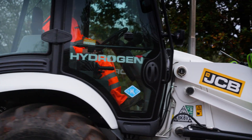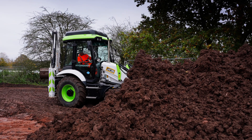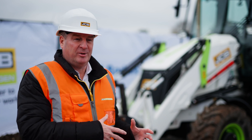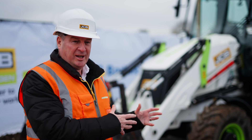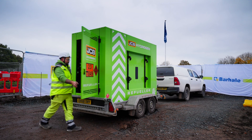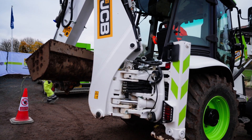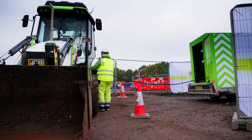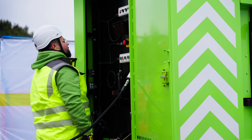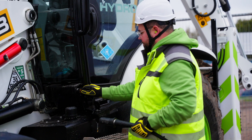As far as machine testing goes — both engine and machine testing — we're heading for 60,000 hours now. But the real test comes when we put it in the hands of our customers. How do they use them on site? Do they recognise that the machine works as it should? What's critical to us now is how we make the hydrogen, deliver the hydrogen, and refuel the machines on site. That's the process we've now got to perfect — simple, straightforward, and actually pretty normal when compared to today's fuelling process.